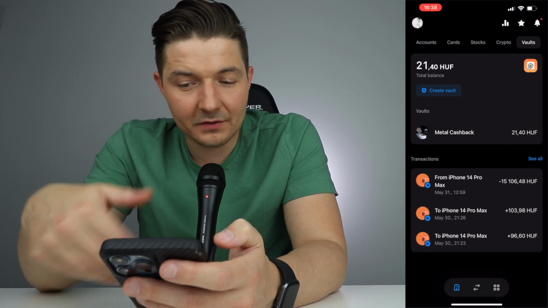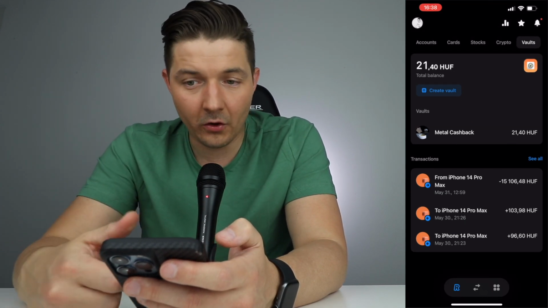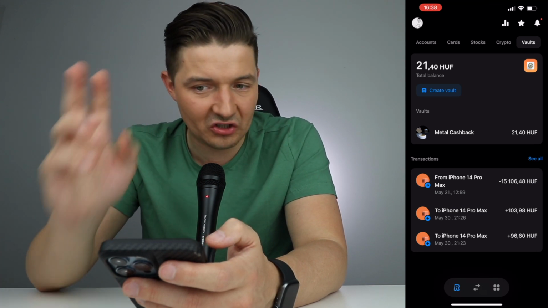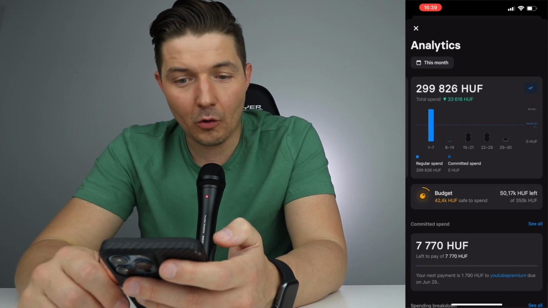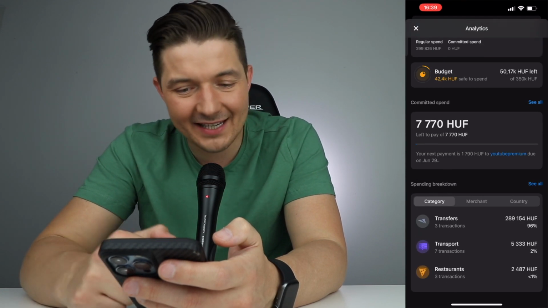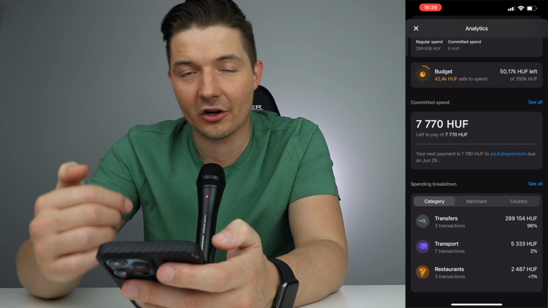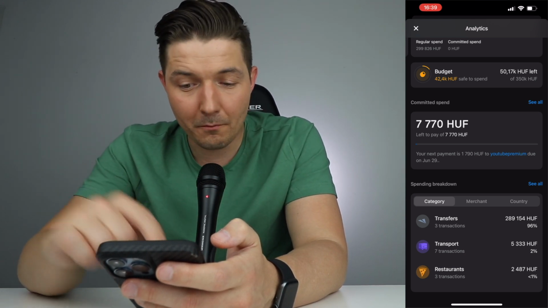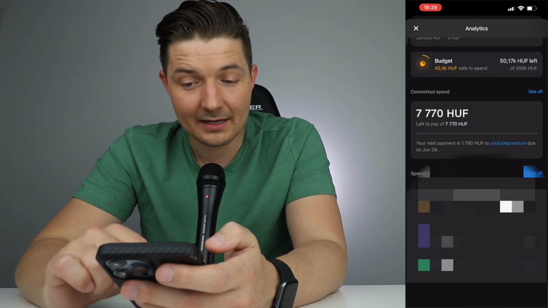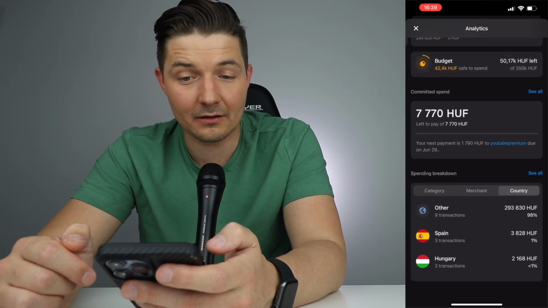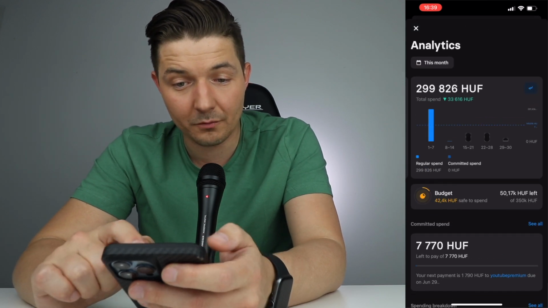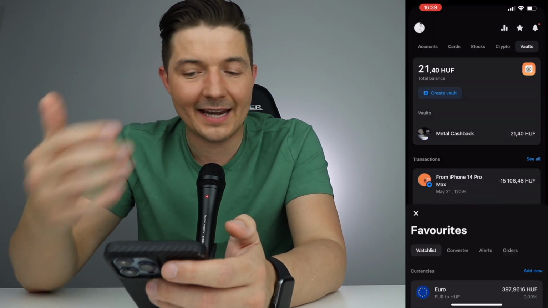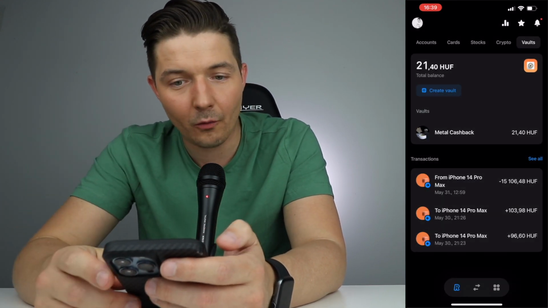Now, with this, you can see all of the transactions that you did in your vaults, and this is basically the cards, crypto, and stocks section. If you go up here into the analytics, you have very detailed budgeting analytics on what you spend, where you spend it, how much your transfers are, which merchants you spend the most at, and which country you spend the most at. And you can switch between your currencies and see actually how much you're spending every month. And it's a really great way to truly figure out what's happening.